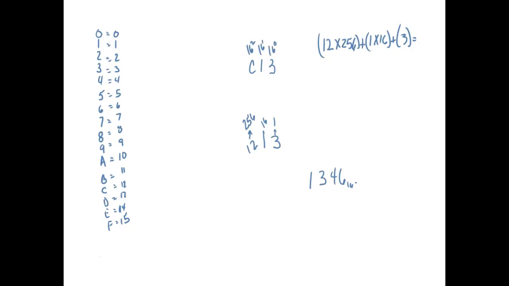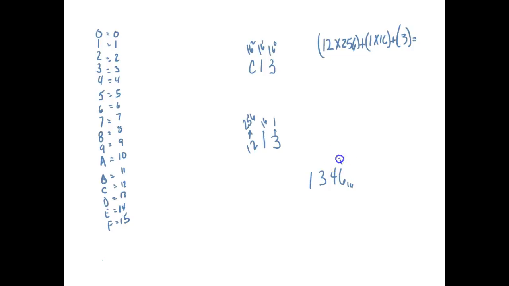Now, which one has the most weight? The octal number, the decimal number, the hexadecimal number. Which is big? They're not equal, because all I'm doing is seeing the number in hexadecimal. So if I say 1,346 base 10, or 1,346 base 8, or 1,346 hexadecimal, which number is actually the biggest number? Well, the only way I can tell is if I get every one of them in the weighted number system that I understand. So let's convert it to decimal.